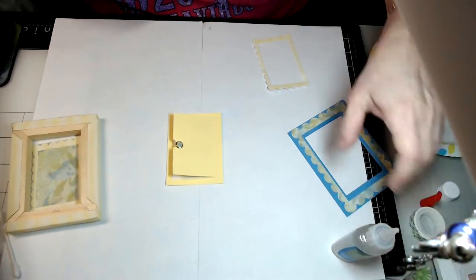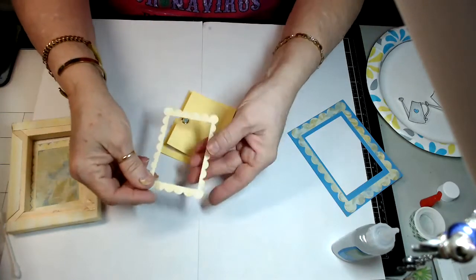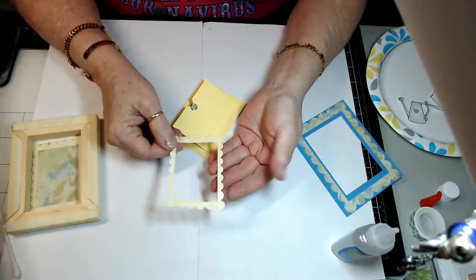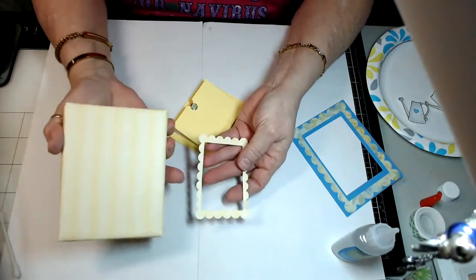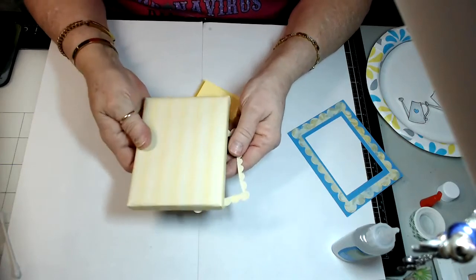So now what we're going to do is adhere this other scallop die that I cut out. This is pattern paper. I know that you can't tell because it's very light, but it's the same pattern paper that I used to cover the actual canvas itself.